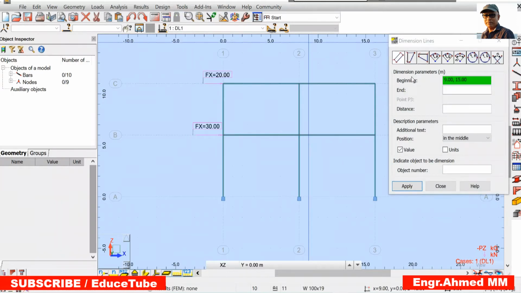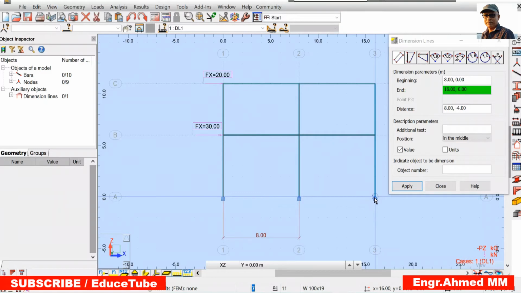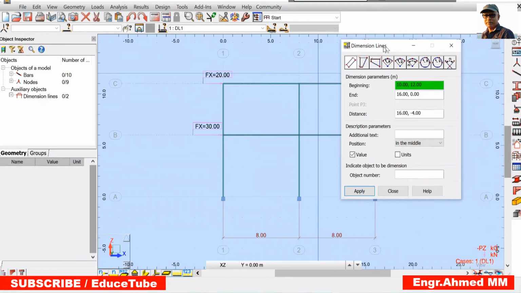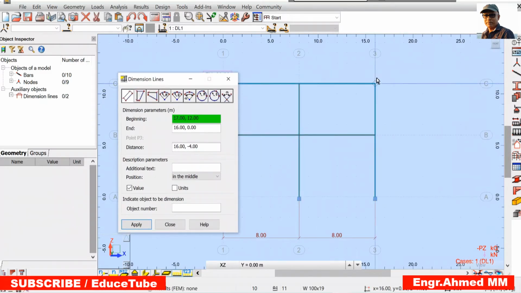How to do that? Say here and here it is 8 meter. Look at, 8 meter. So we got 8 meter. Again here and here it is 8 meter. So we got 8 meter. Now bring this here. These and this.